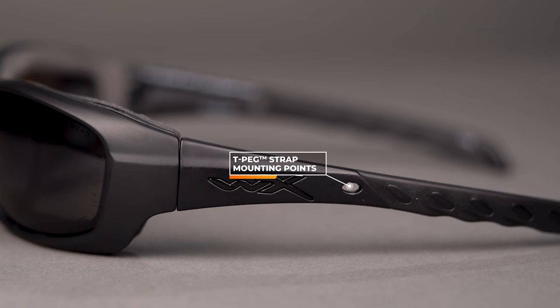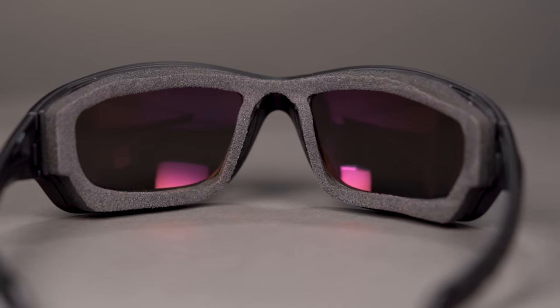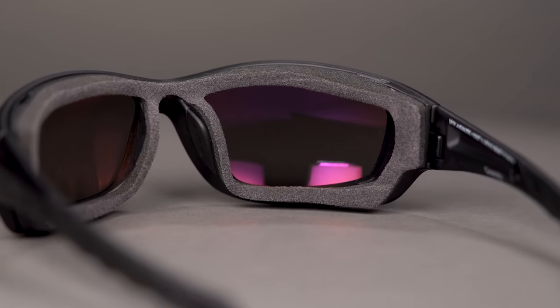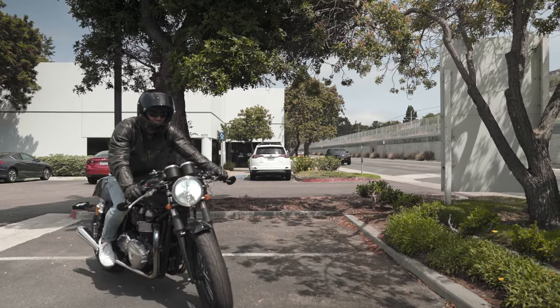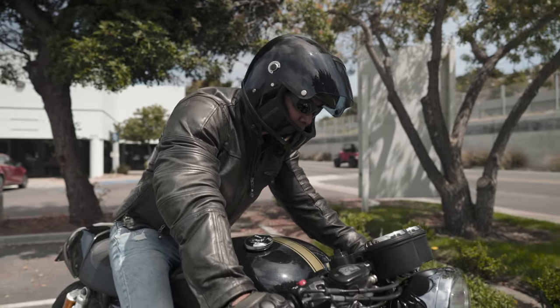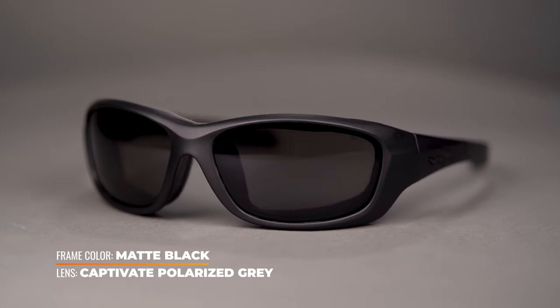Another cool thing about the Gravity is it comes with a T-peg strap. It being attached in the middle of the temple gives it more contact with your head with that elastic strap, so it gives more of that goggle feel. It is optimized for riding especially thanks to its removable foam gasket that is also vented and super comfortable — it's actually a dual-layer foam. You have a layer for rigidity and retention, and the outermost layer is a fleece layer that is soft, comfortable, and moisture-wicking. These are also safety rated: ANSI Z87 approved. In addition to being RX-able, you can get it with Wiley X's Captivate lenses, their color-enhancing lens technology — all of those Captivate lenses are polarized. This has an SFW of 135 millimeters, which lands you in a men's medium to large or a women's large.